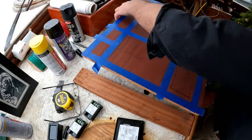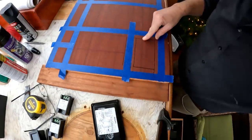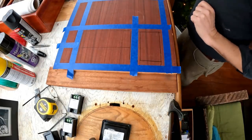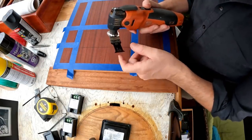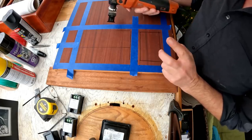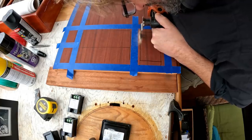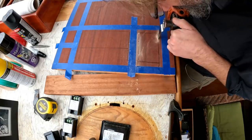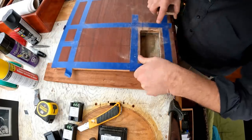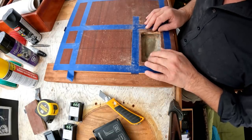All right then, so I'm going to start with an easy cut, or at least a relatively easy cut. This one here for the charge inverter controller. And I'm going to cut it out with my fine tool with a brand new blade. Now generally I've had great success making cuts like this, but it doesn't mean it's without stress. So yeah, let's have a go here. That wasn't fun, but I did it. Let's do six more.